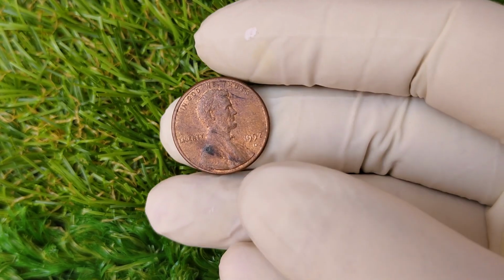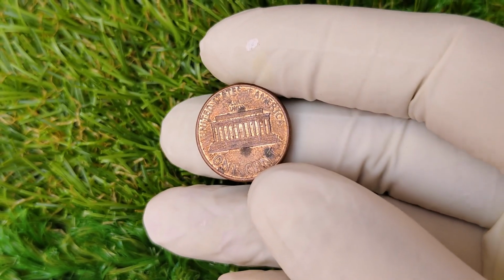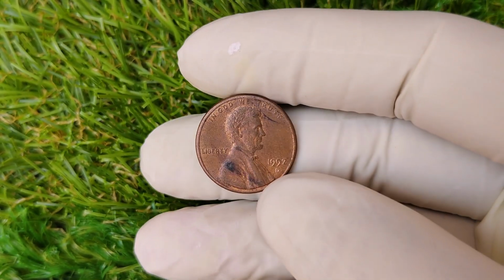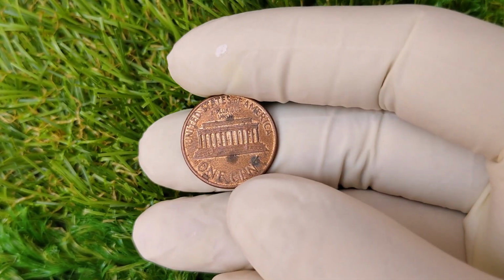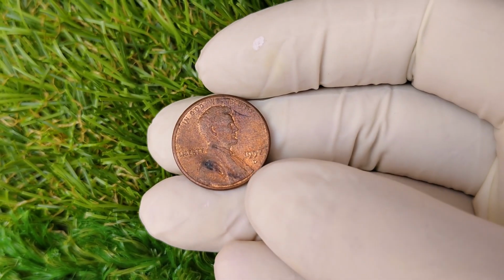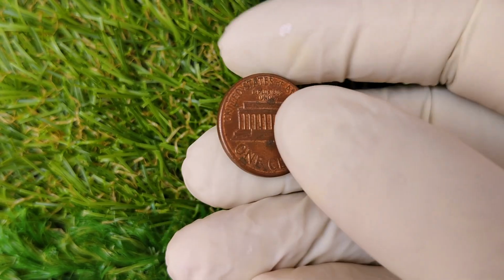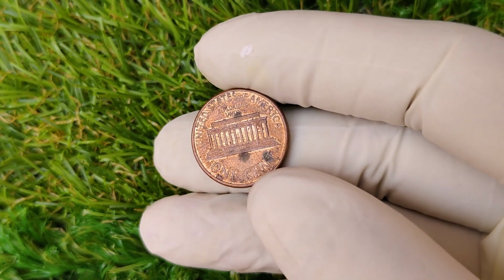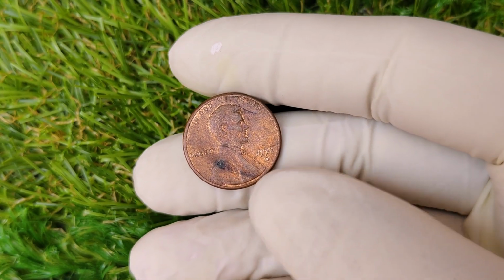Alright, so why would anyone pay nearly $100,000 for a penny? Well, the value of rare coins like this is driven by several factors: rarity, demand, and condition. We already know it's incredibly rare, but there's also high demand from collectors who want to own a piece of numismatic history. Add to that the condition. Coins that are in pristine condition, especially if they're uncirculated, can fetch sky-high prices at auction. In fact, a 1992 D close AM penny graded as mint state 67 by PCGS was sold for, are you ready? $98,765 at an auction in 2017. That's right, folks, nearly $100,000 for a 1-cent coin. And who knows, with the growing interest in error coins, the next one might sell for even more.